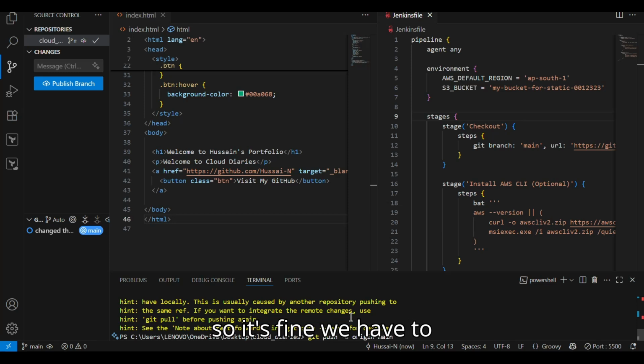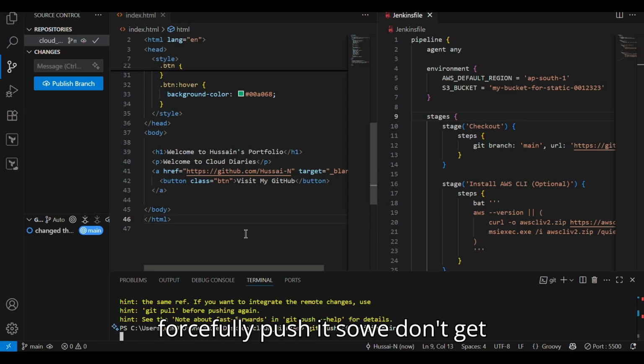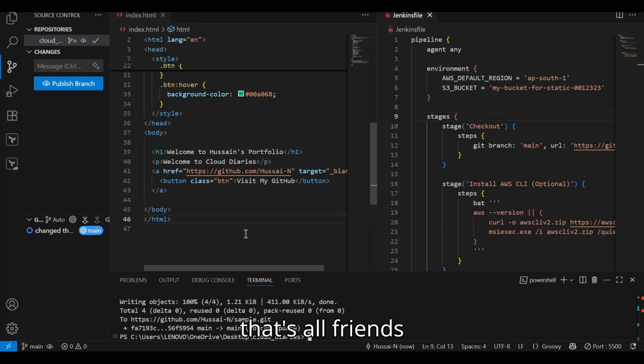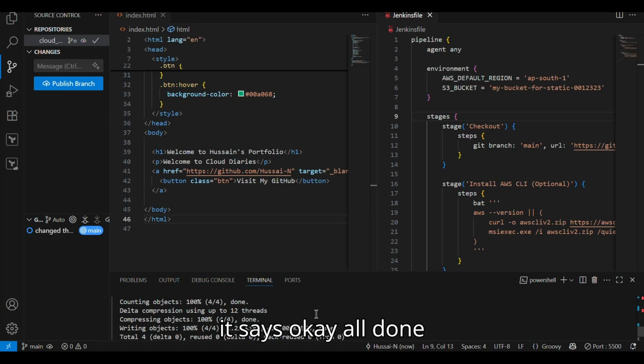So it's fine. We have to simply give minus F, which means we forcefully push it, so we don't get any kind of error. Okay, yeah, that's all, friends. It says, okay, all done.